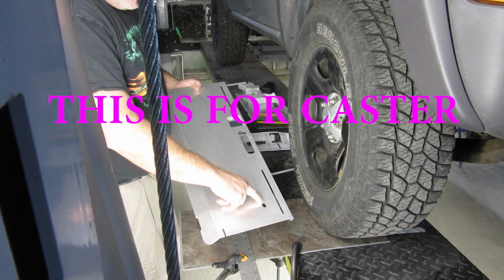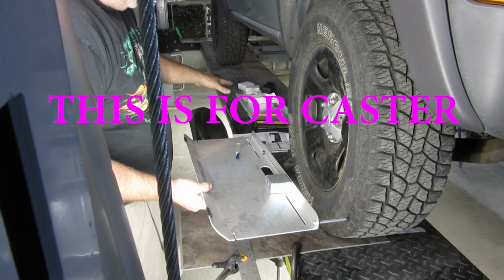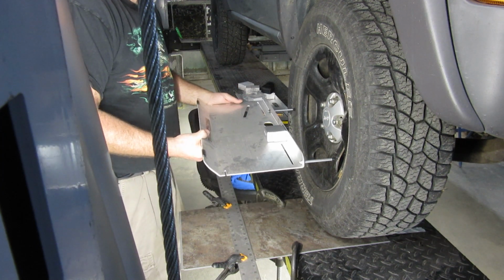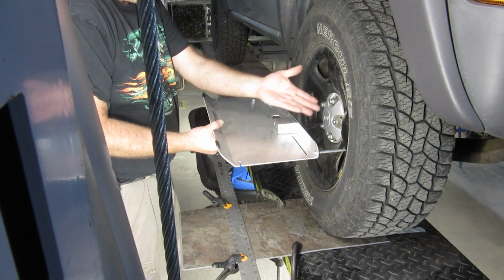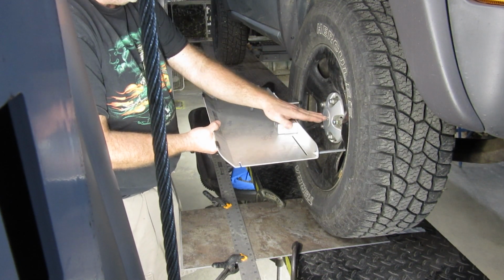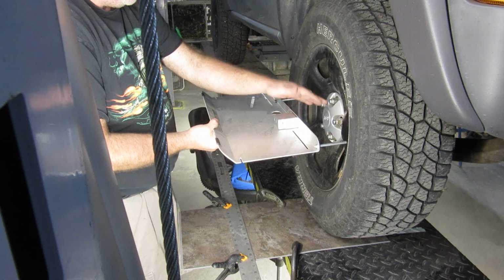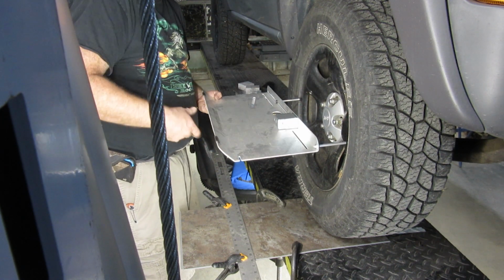Then you have this slot right here, which you want towards the back of the car, whichever side you're working on. Right now we are on the right hand side, and you want that towards the back of the car, sitting inside the wheels with these butted up against the wheels. And I personally am putting it as close to the center as I can. It doesn't say you need to do that, but I'm going to, and I'm going to make it as level as I can.